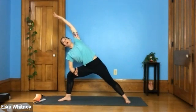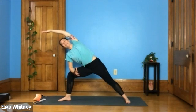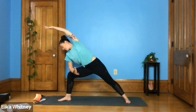On an exhale, bend your left arm. Bring your left arm to your left thigh. Allow your right arm to come over your head, extended side angle. You can be gazing up at your right elbow if you want, or down at your big toe. So we're going to flow here, okay?